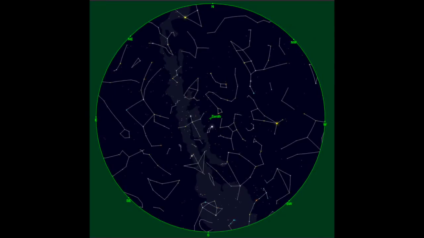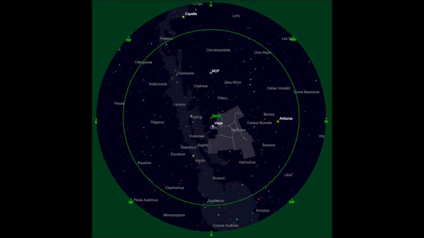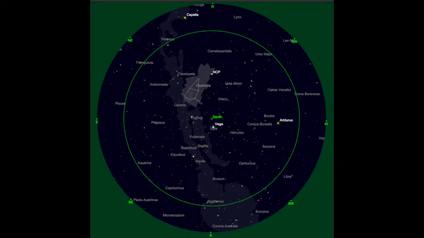Adding the constellations and the constellation names assists us as well. Finally, adding a green line at 15 degrees above the horizon helps show how far down most telescopes can be easily moved. Tonight, we will look at a globular cluster located in the constellation of Hercules. We will also look at an open cluster located between the constellations of Cepheus and Cassiopeia.